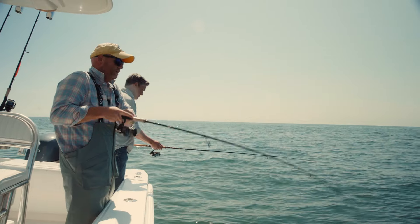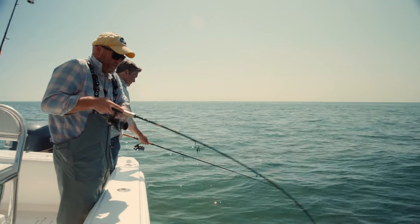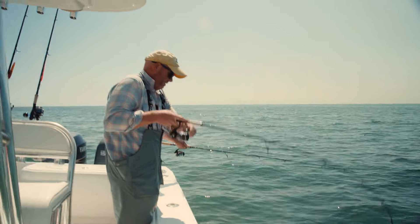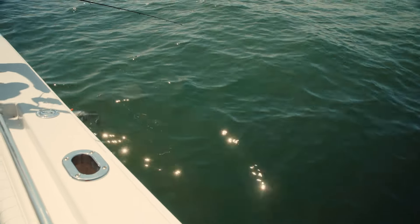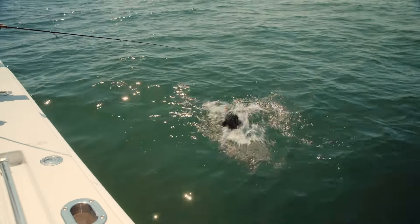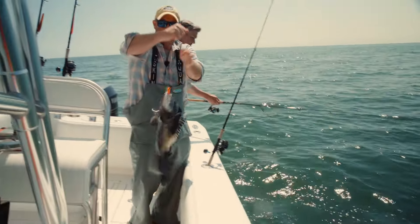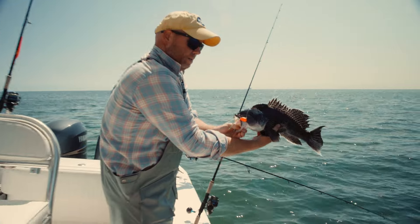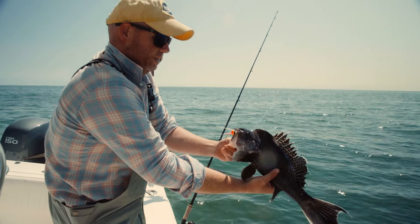There's really no wrong way to fish these — we're just bouncing them along the bottom. This is Graham's first time sea bass fishing and he's already put one on the boat before me. I'm catching up. That's a good sized sea bass. I think they just think this is a crab just thumping along the bottom — it's got lots of action with that hair. Just caught it right in his lip. That's a beauty, a nice big fish — beautiful sea bass. Excellent eating, right on the edge of the lip there.